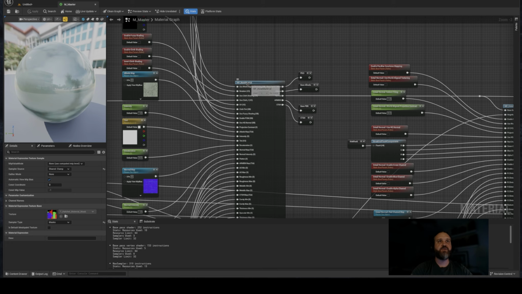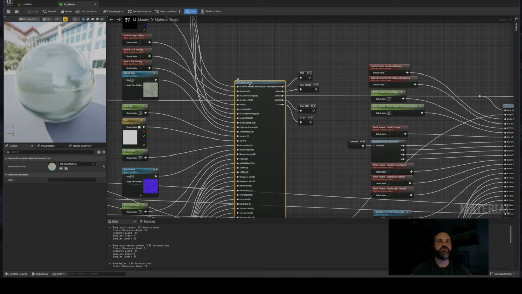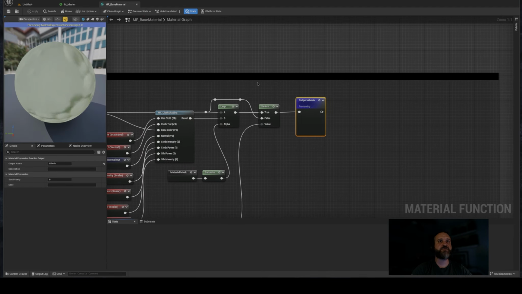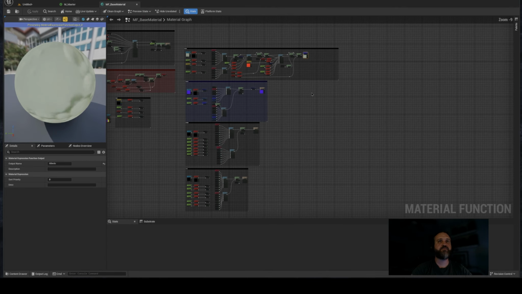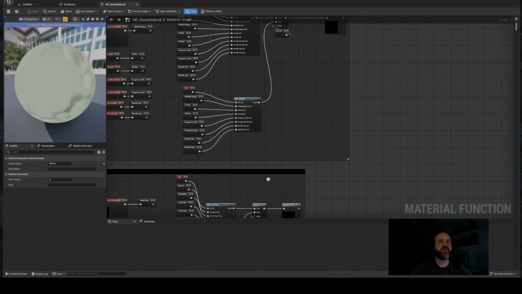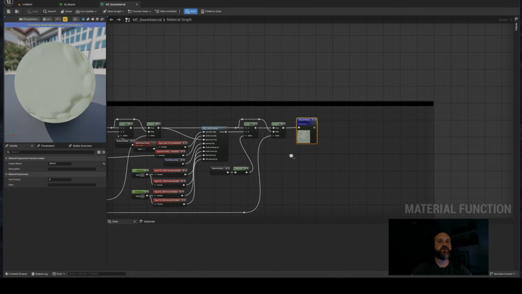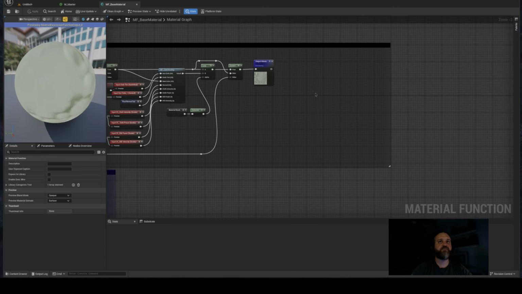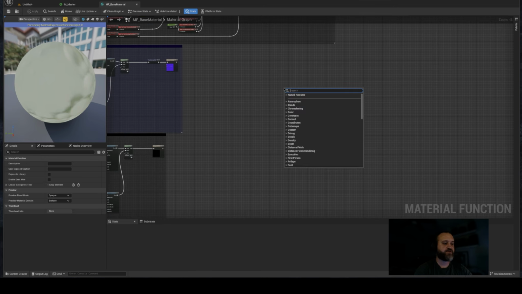So with our base material function here, we can go ahead and double click and open this. And we're going to replace all of our outputs. So first thing you need to do is we're going to do a make material attributes.